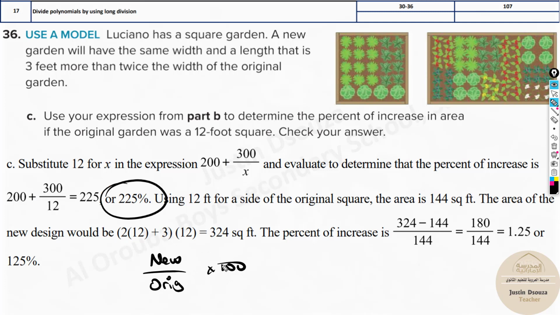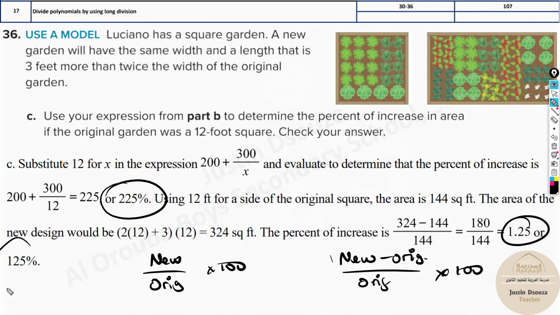It's 225% change. But increase means you must find the original value. We found the original value, right? New minus the original. Sorry, this is the difference in both divided by the original into 100. I remember long back, maybe a year ago, I was trying to figure this out, but I don't exactly remember. There's a difference between these two. One is percent change, one is percent increase. Over here, you can find the increase or decrease, and this particular formula can be positive or negative.